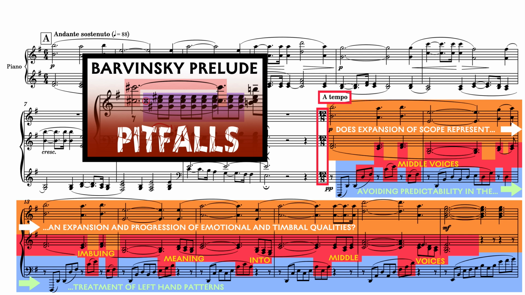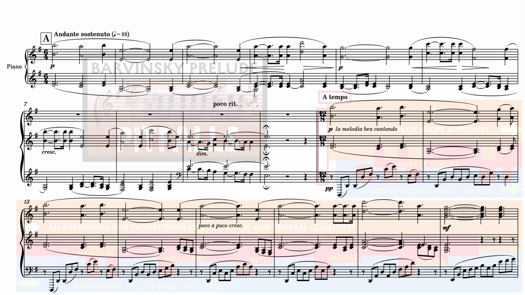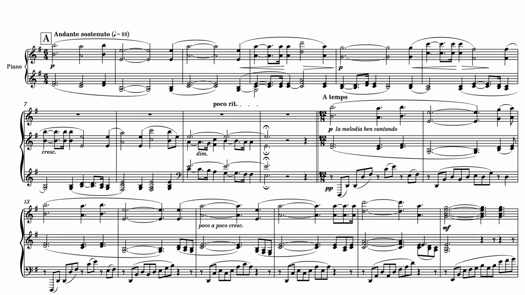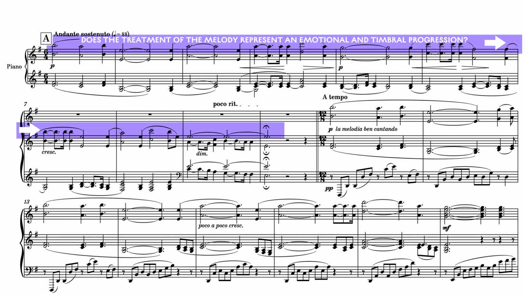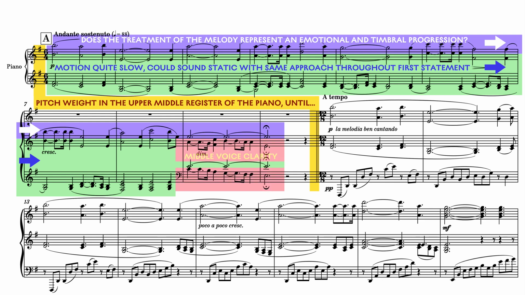How can I interpret those discrete voices in the center of the sound picture without distracting from the melody above or overly dominating the arpeggiation below? Fix all these issues in your mind. The need of the opening statement to reflect a textural and emotional progression in order not to drag. The choices presented about the upper middle register pitch weight. The clarity of the middle voices setting up the restatement.